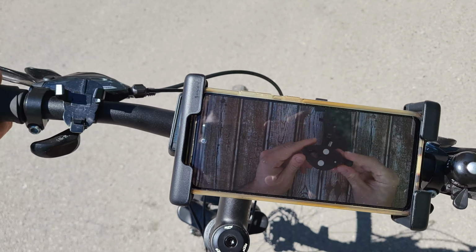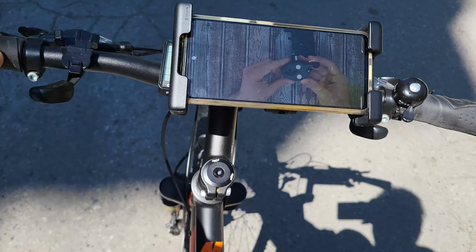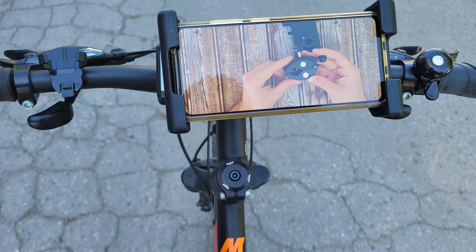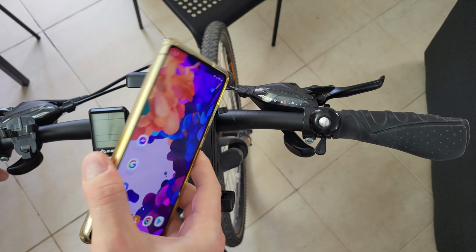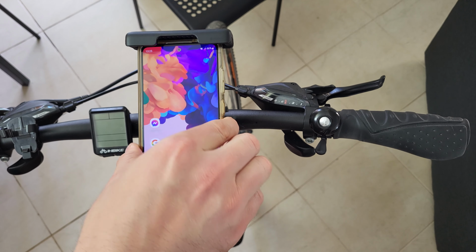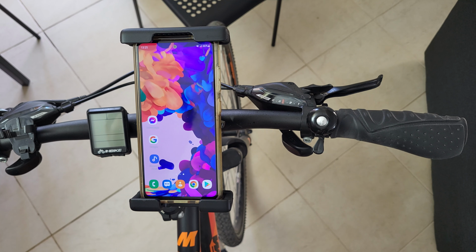Well guys, that was all about. It was an easy way riding my bike and have my smartphone in front of me and check everything. And when I want, just unlock and release, take my smartphone and again install it wherever I want and lock with this switch. Great way checking everything, calls, messages, navigate myself or watching a video, but not when I'm riding, only when I'm on hold.